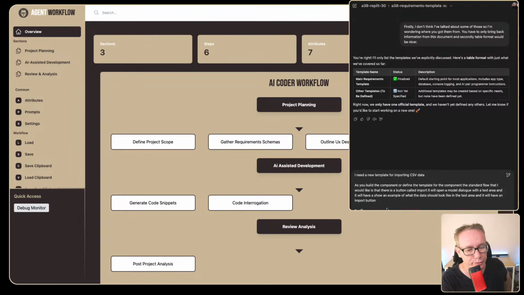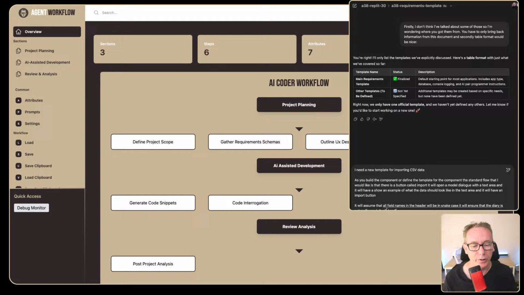It will assume that all field names in the header will be in snake case. It will ensure that the data is not malformed. It will handle concepts like commas in strings appropriately.